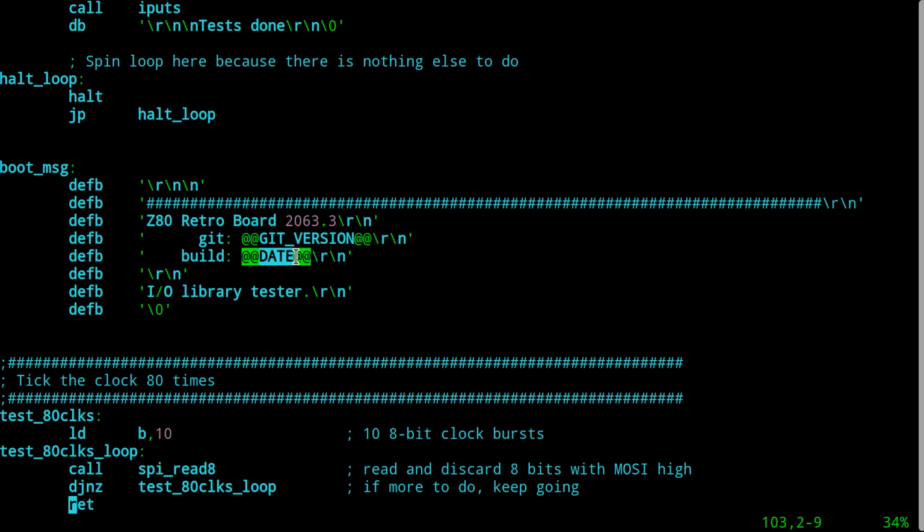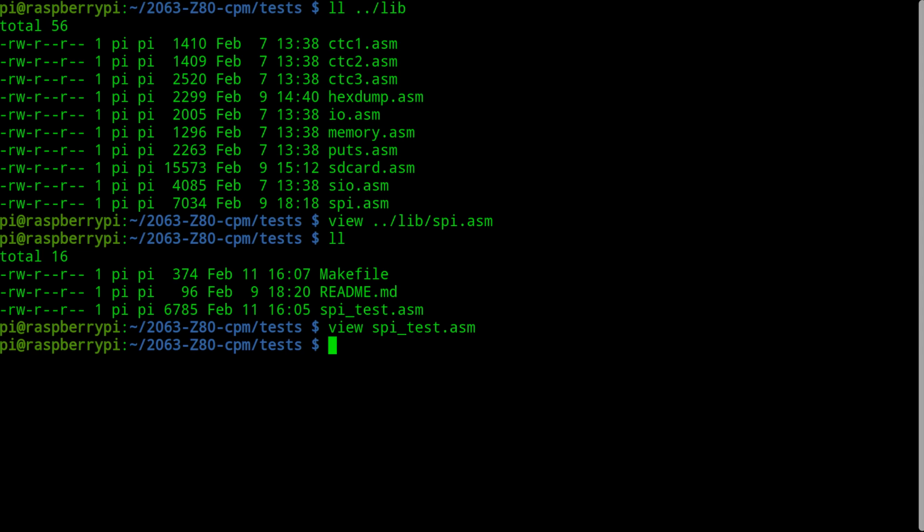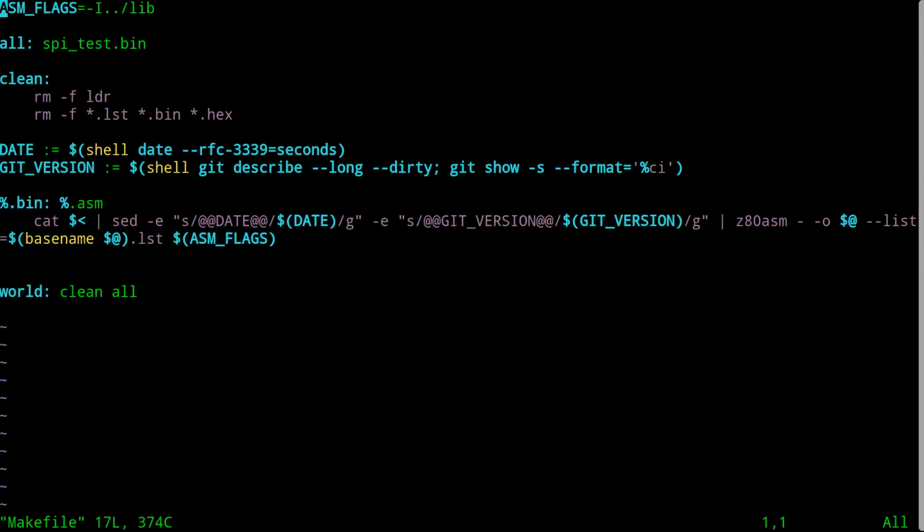What is this for? Now, I like doing this a lot when I do my projects. I almost always do it. What I want to know is what's the version of the Git repo that was used when this program was compiled, and exactly what's the date that the program was compiled on. That way, anytime I watch this thing boot, it prints up a message. I know if it's an old version or a new one. You're a fool to do anything else. I'm a fool to do anything else, all right?